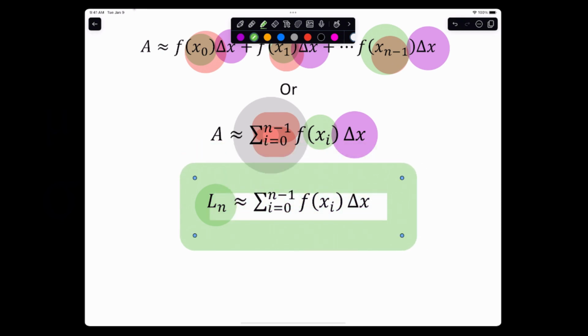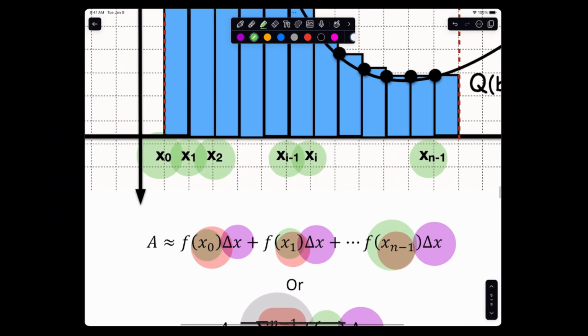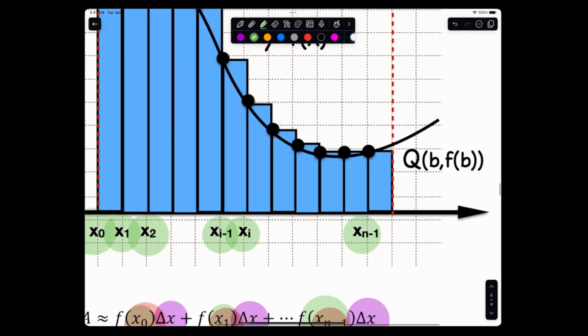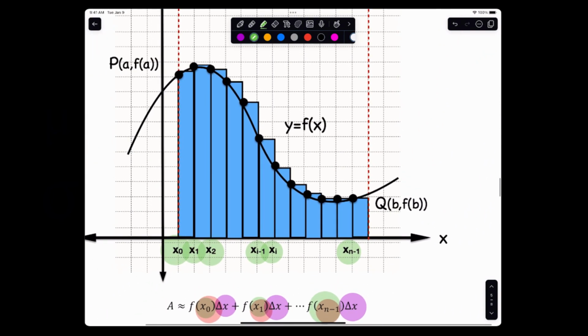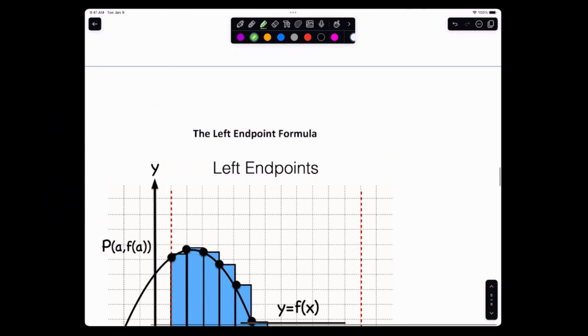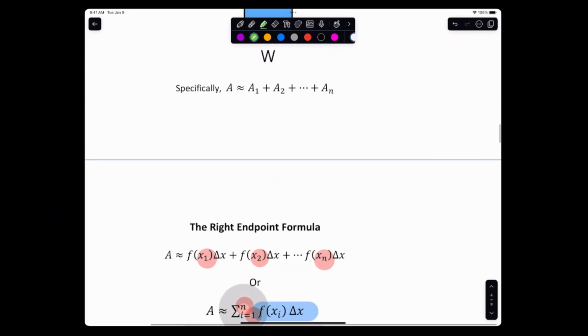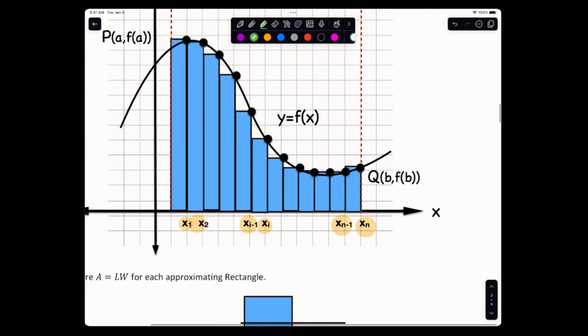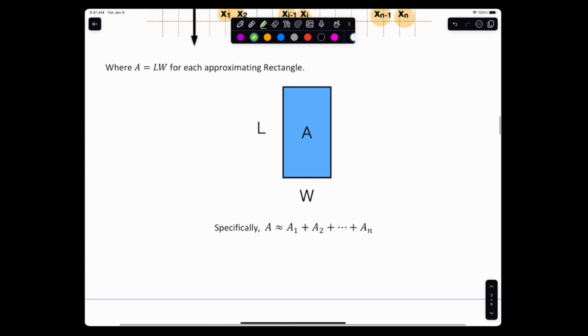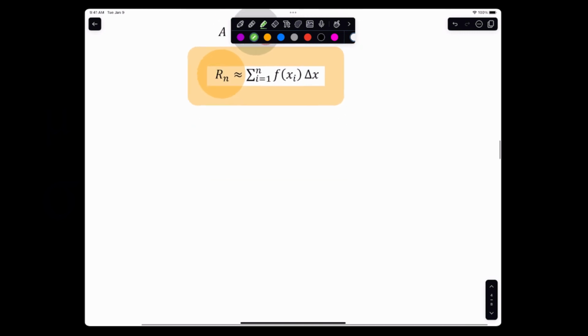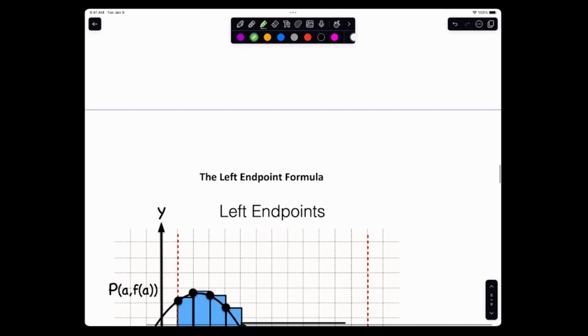So it's going to depend on what endpoint you use. Either formula would be fine. Obviously, in this picture, the left endpoints will give you a smaller area. That's approximate. While the right endpoints will give you a what? Well, sorry, I had it backwards. The right endpoints give you the smaller area because you see some blank space. And then the left endpoints will give you a what in this picture?